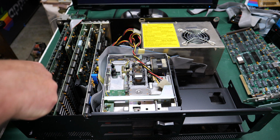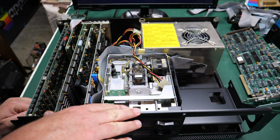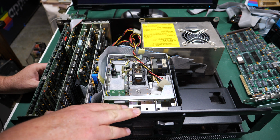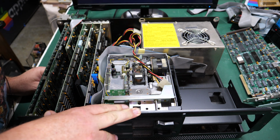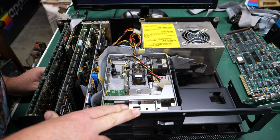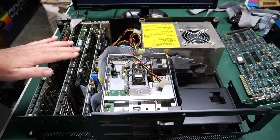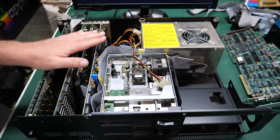And it says 1984. So yeah, this was a later version, even though the board is green, and I'm pretty sure that's going to mean that this is a 16 to 64K board with, I can already tell, an additional memory card here to expand that. Let's get these cards out of here and see what they are.